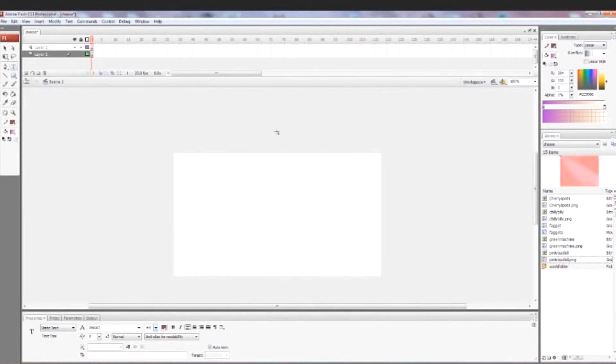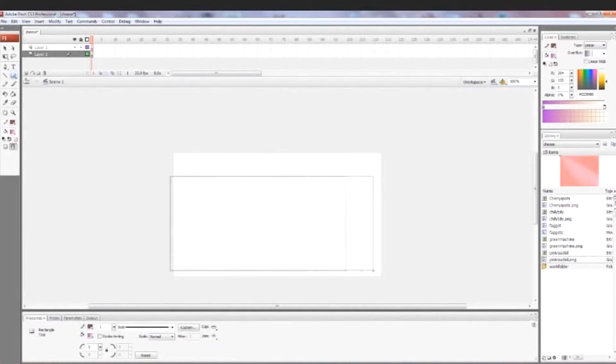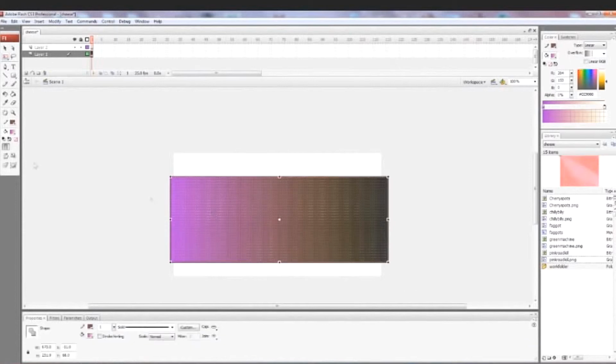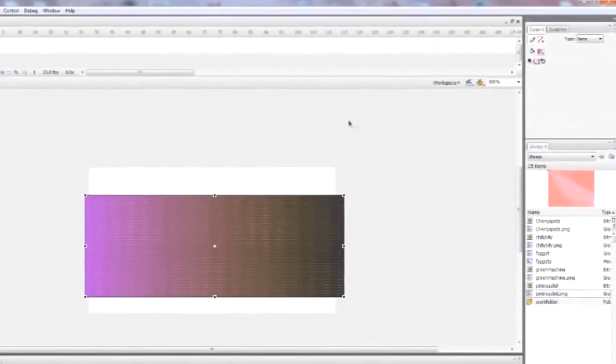So if you ever wonder why something's not happening, it might be because you might have the pencil tool as the gradient's color. But for now, I'm just going to go ahead and make a square. Oh, that's not a fucking square. There we go. I'm going to remove this line. There we go. Basically, you just have a gradient square right now.